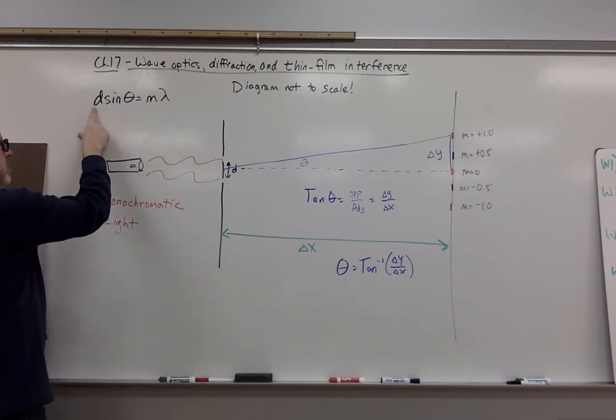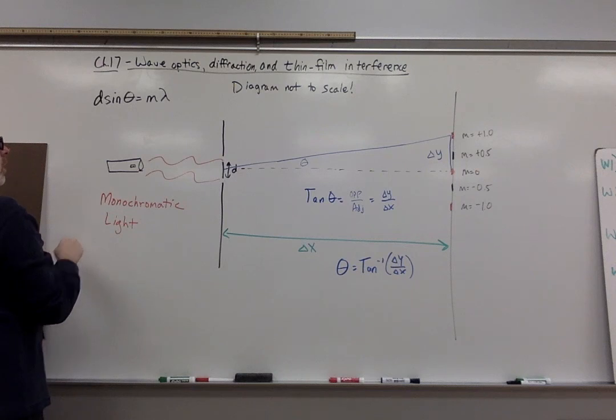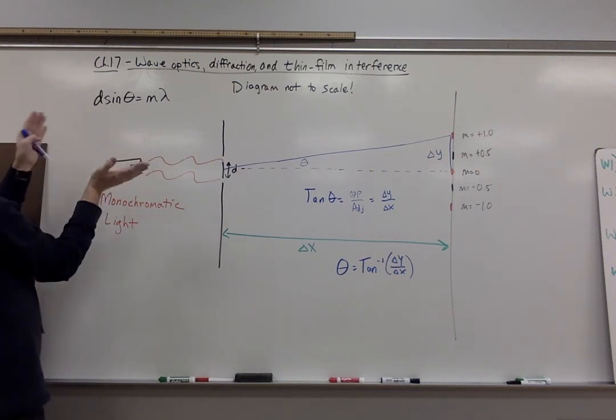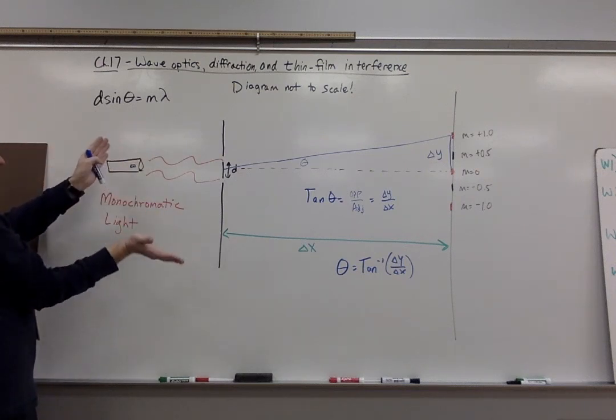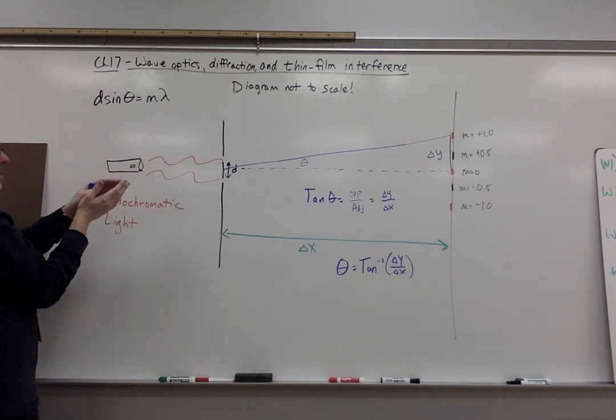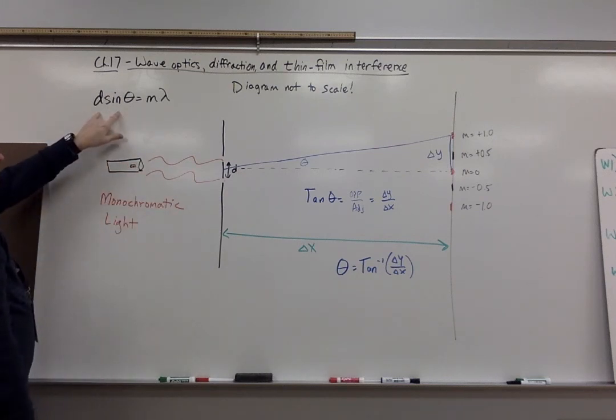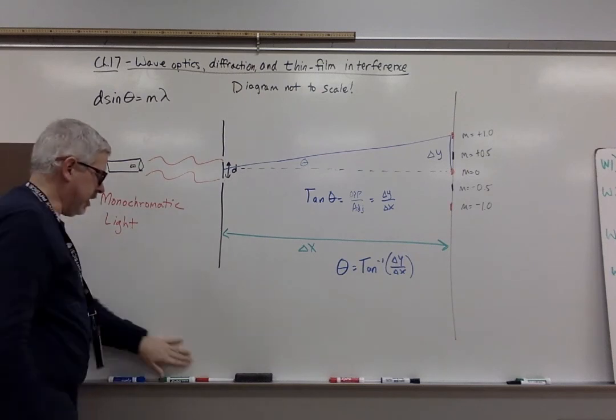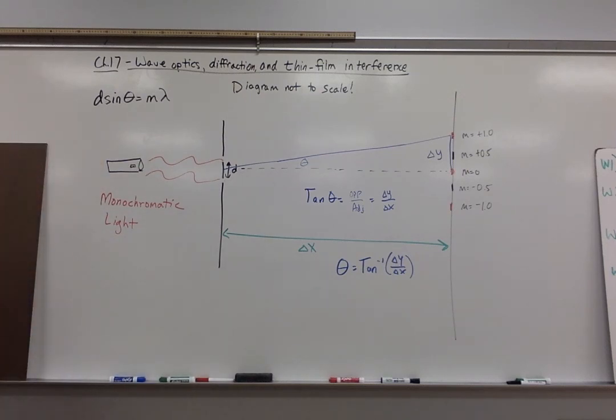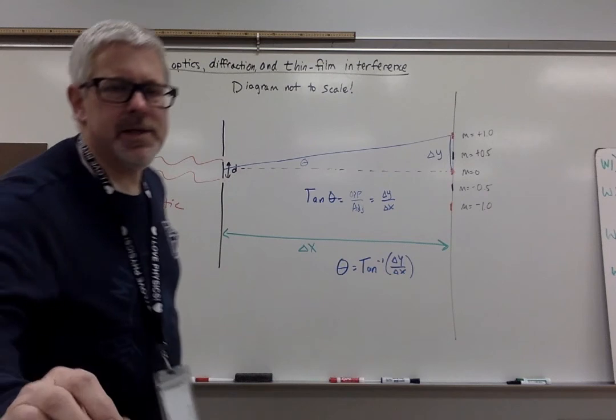So if this gets smaller, then the angle gets bigger. If this gets bigger, the distance between them, then the angles get smaller. So the pattern you see kind of fans in or out depending on these particular things. So that's something that's good to think about, that type of mathematical relationship. And that's the end of part 2.